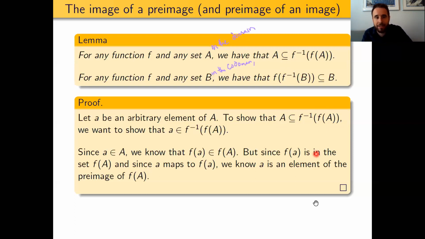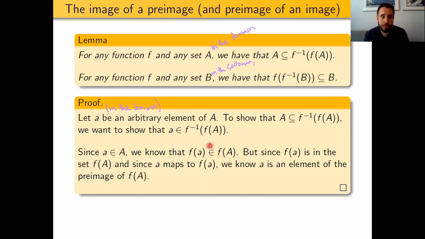So let little a be an arbitrary element of big A, and I just want to, again, clarify that little a is in the domain. So a is in the domain, it is also in capital A, and our big goal is to show that a is in the pre-image of the image of A.